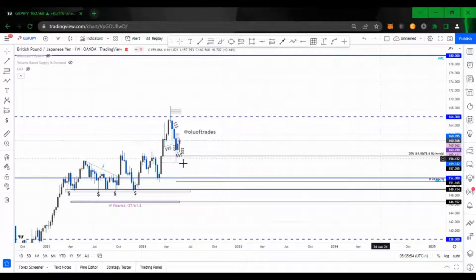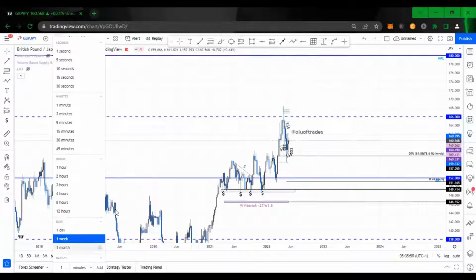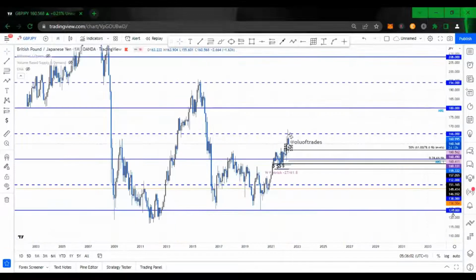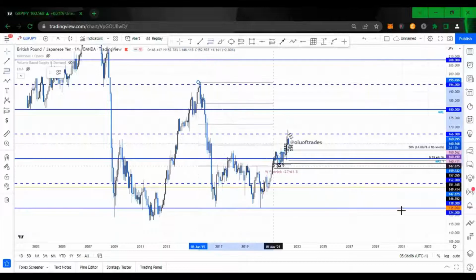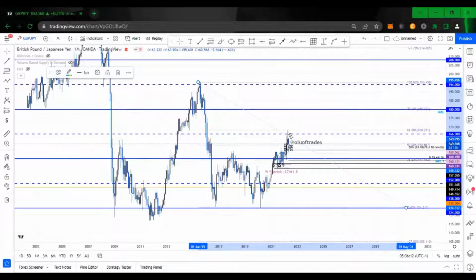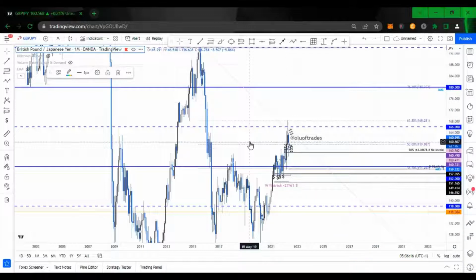And then the 71.8 was the inverse on the monthly. I think it was the monthly I drew it on. It's been a very long time, so I can't really remember where I drew that, how I got that one. Full fib. I can't remember how I got the 78.6. It's been a very long time since I drew that.